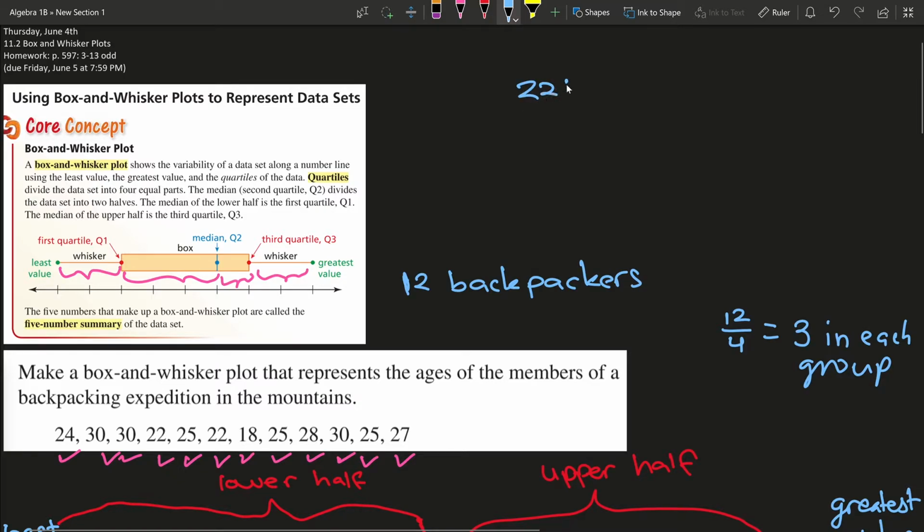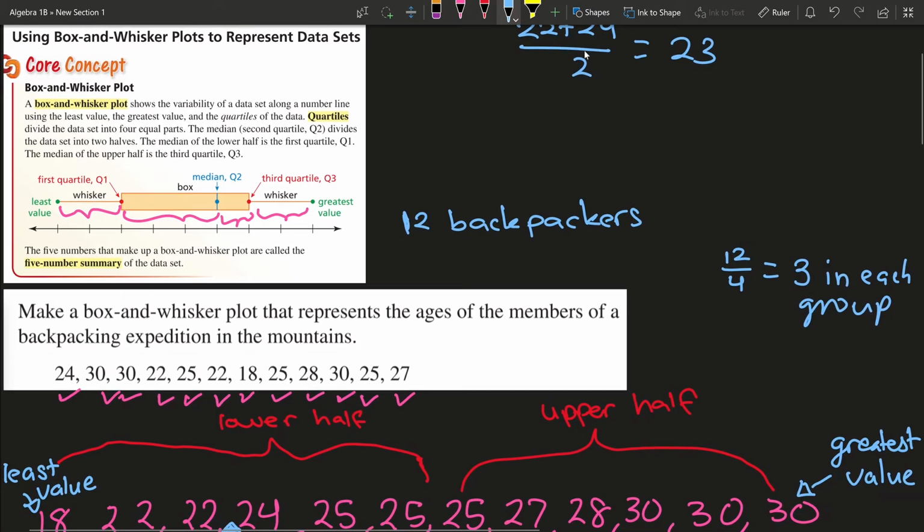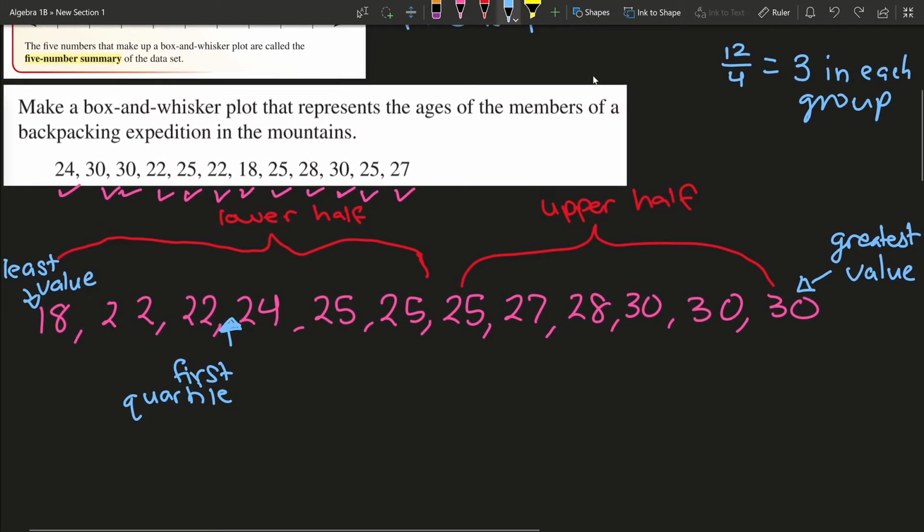We can do 22 plus 24 divided by 2 is equal to 23. Right? If you add those two up and divide by 2, you'll get 23. You may have also noticed that the number that would be in the middle of these two would be 23. So either way is fine. So our first quartile is going to be 23.